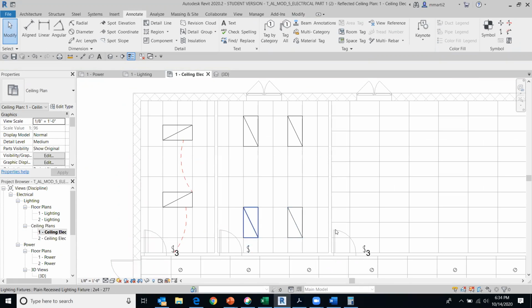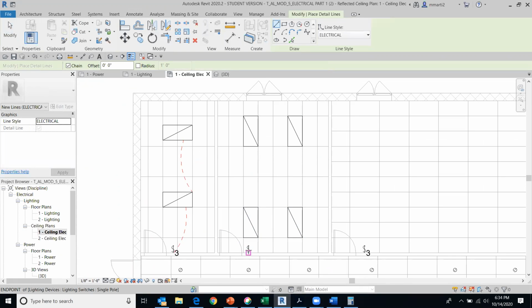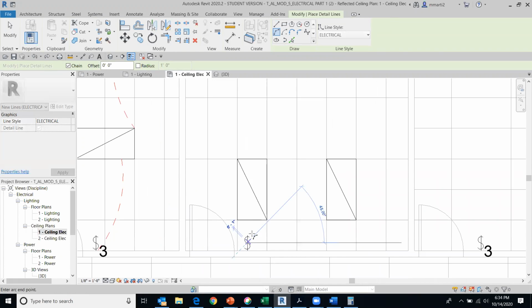Let's do that again for this one over here. Once again, we're going to Annotate tab, Detail Line. Let's start with this switch to this light. Oops, I forgot to change to an arc. Undo, undo, change to arc. Here to here, just a little bend in it.